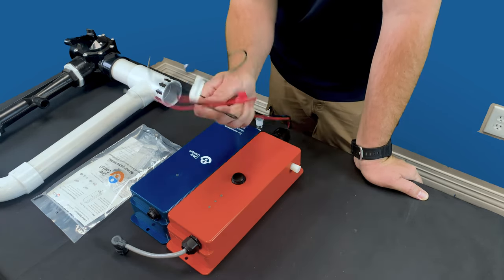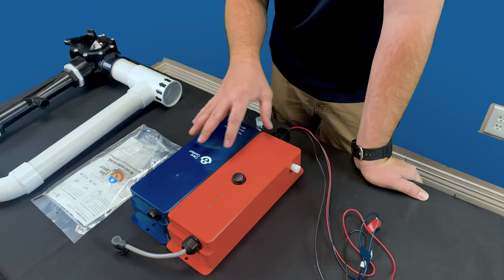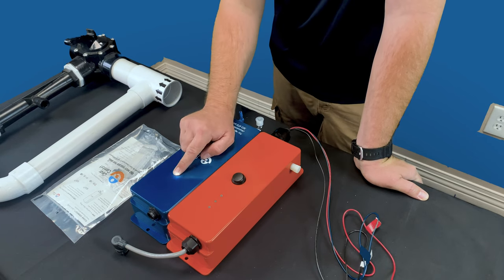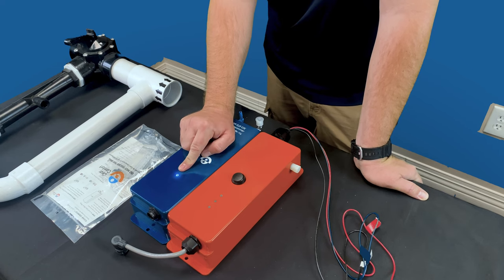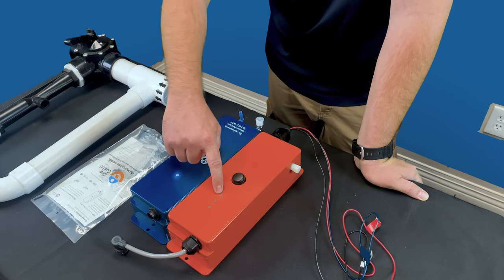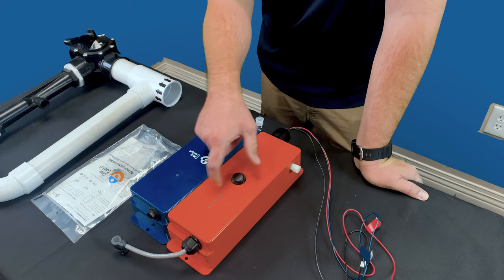As you can tell, I don't have anything plugged in. So once you actually have power plugged into the system and the blue cartridge is connected, it's always going to display a white light right here. So that's gonna be a white light. And then when you're looking at the orange system, we're gonna go through a series of three different lights. Just like a stoplight, we're gonna start here at the bottom and work our way up to the top.